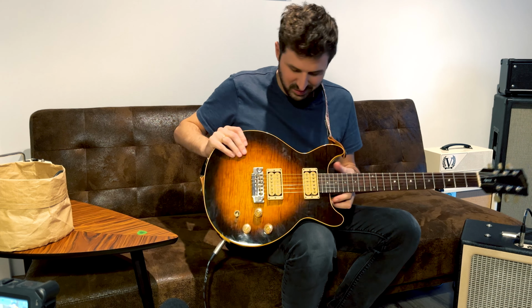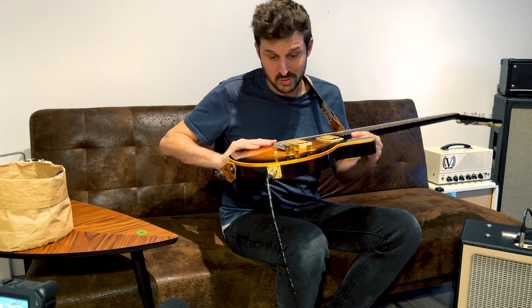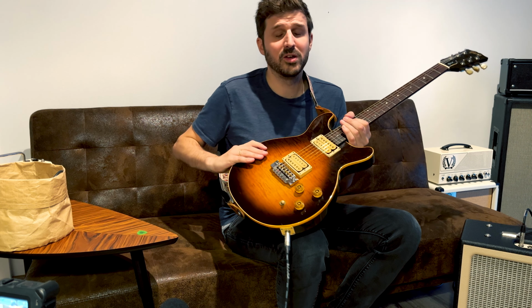Let me know in the comments, what do you think about this rare and interesting guitar? I think it's pretty cool.